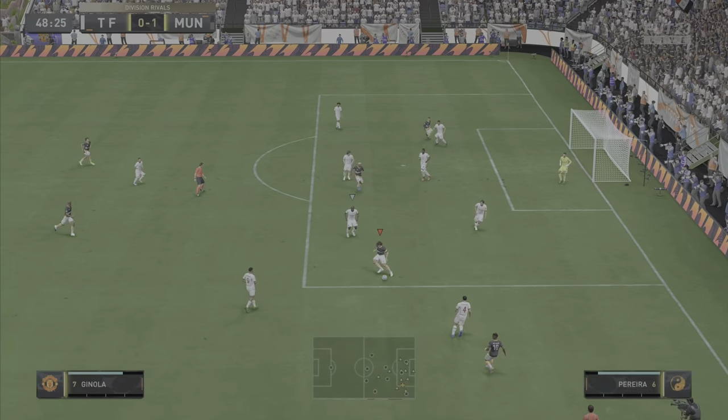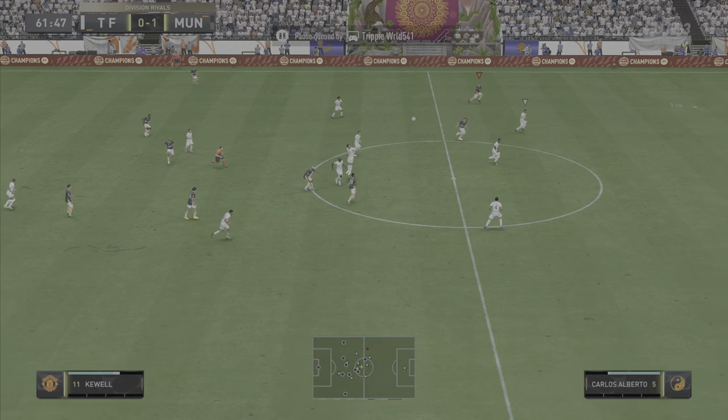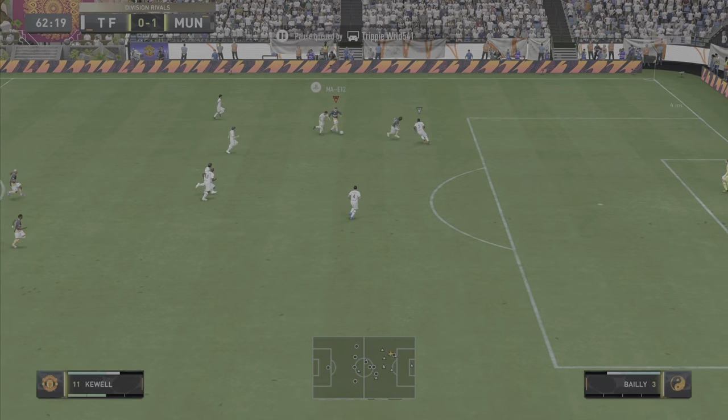He catches it so sweet. But again, can't quite find the back of the net. Talisca, can he go to Kuhl on that weak foot? Can he go to him? Yes, he can, it's a good pass.